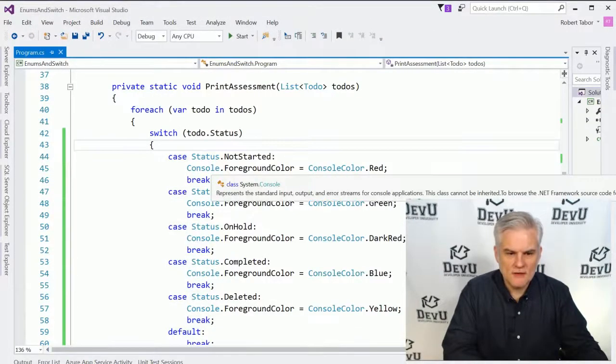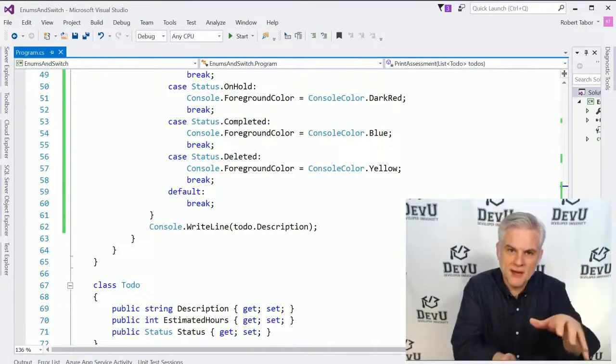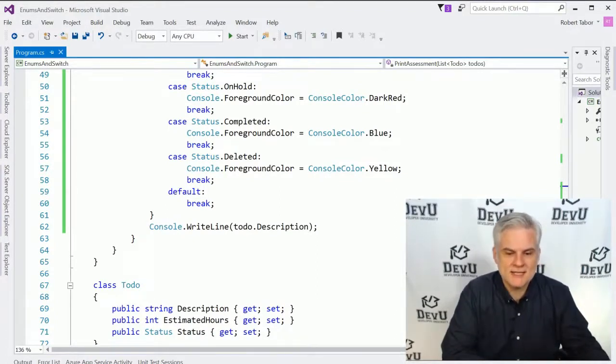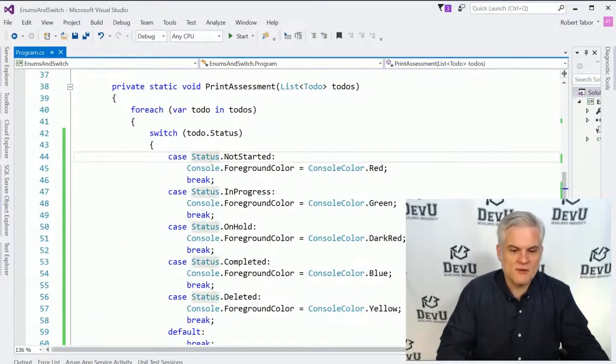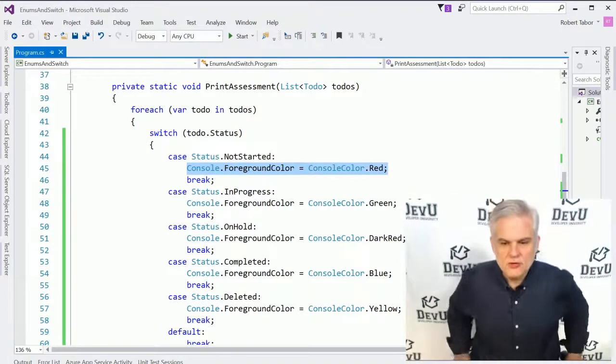All right, so in this lesson we talked about enumerations and why we would use an enumeration to constrain the possible values for a given property of our classes. And we saw how it was used in the .NET Framework class library, one little instance of it here, where they've created their own enumerations.